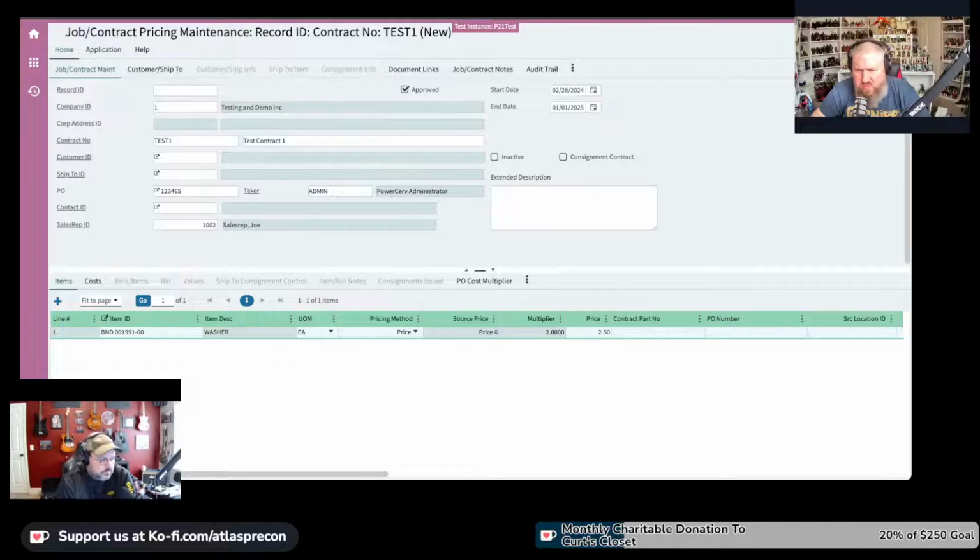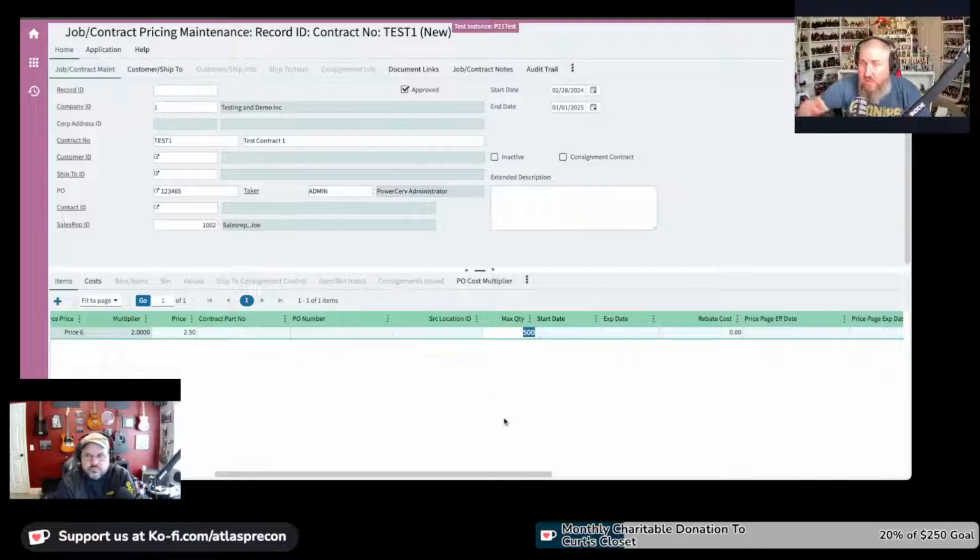Did we miss over the quantity field? I think max quantity right there. Yeah, so you can set a number, and if you don't have that checkbox that says to exceed, once you hit 500, that's it. It's done. You can obviously come in here and change that, or go turn that setting on, but that won't go back. And if they had an open order, you'd have to reprice that order.